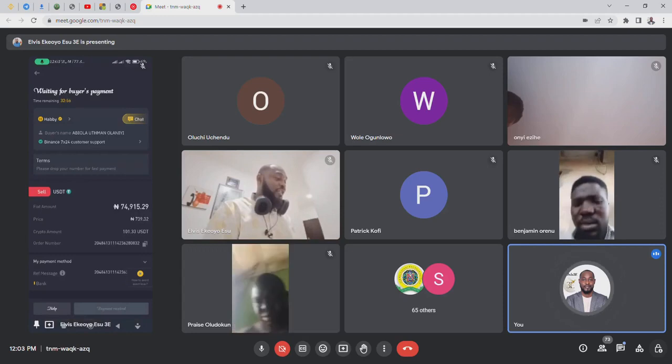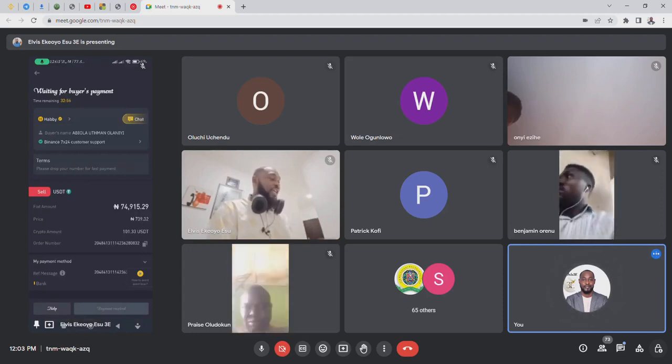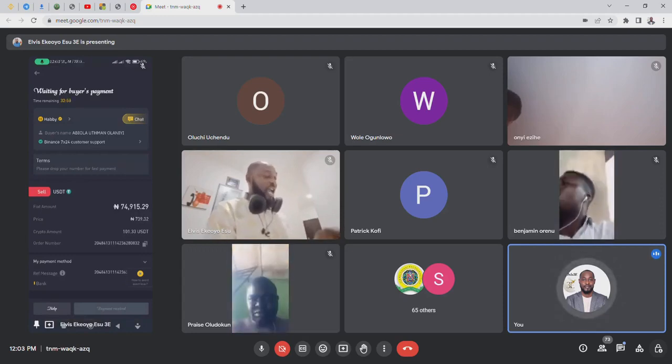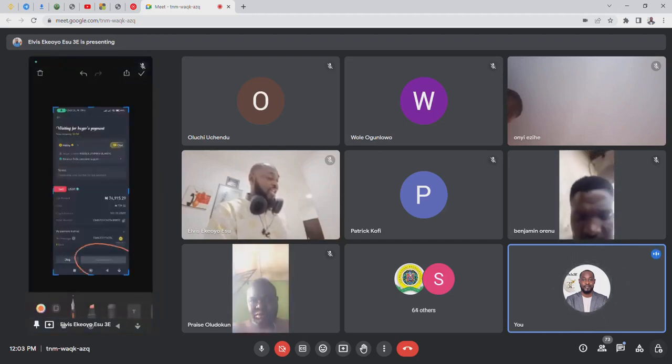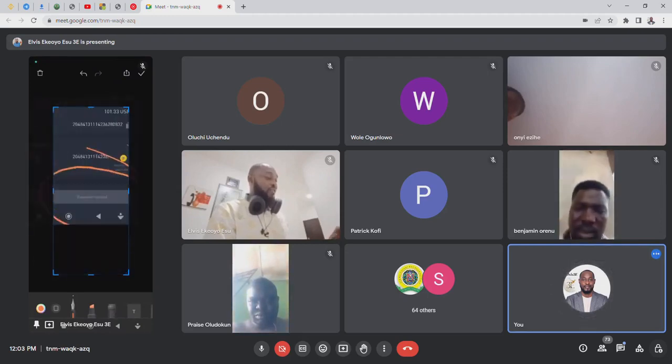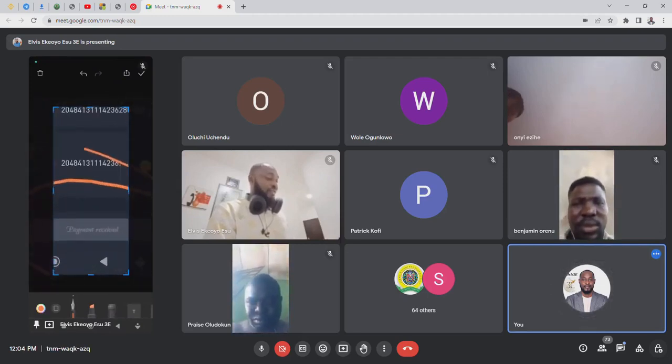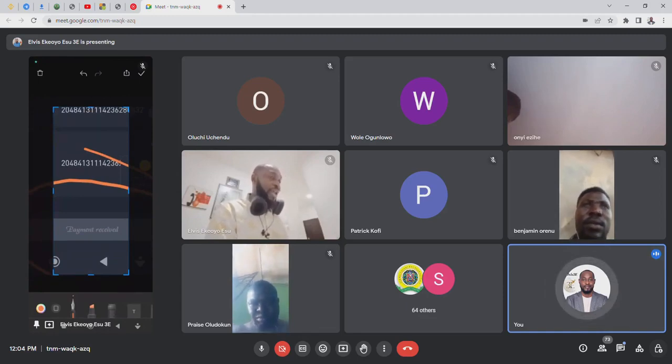Once he has sent the money, this option here is supposed to appear in yellow. This payment received will pop up in yellow.